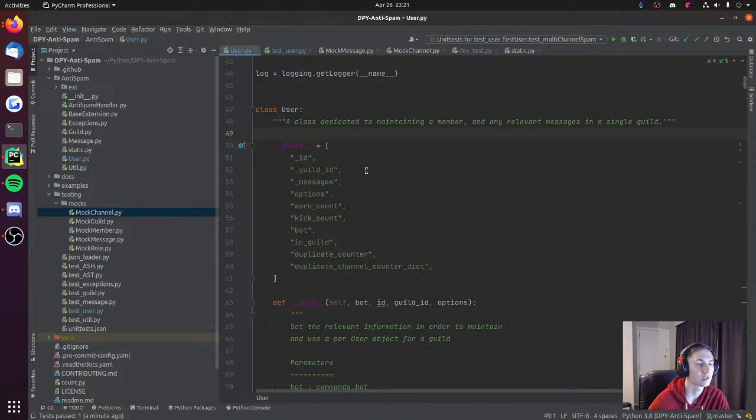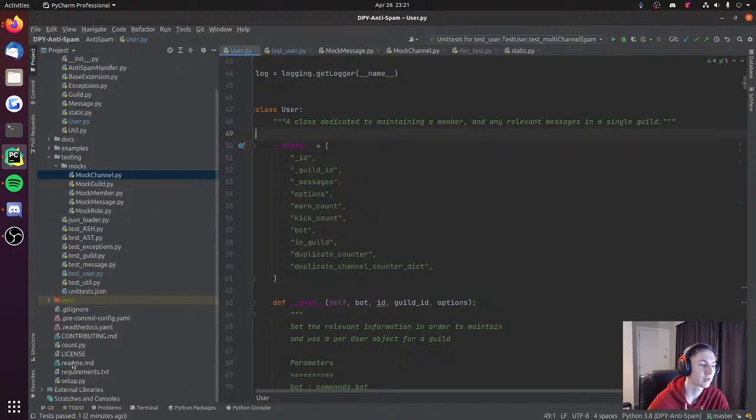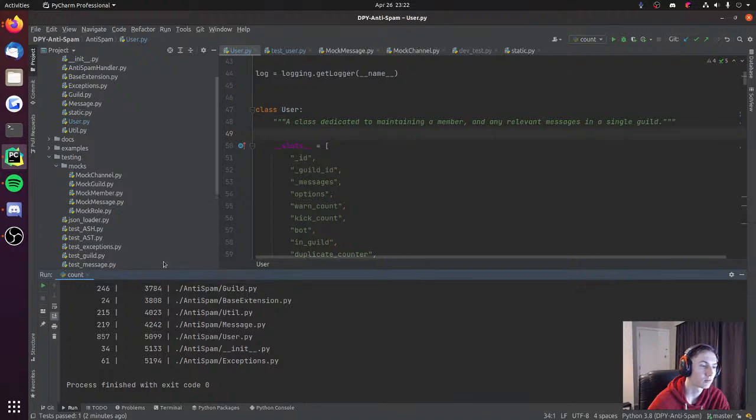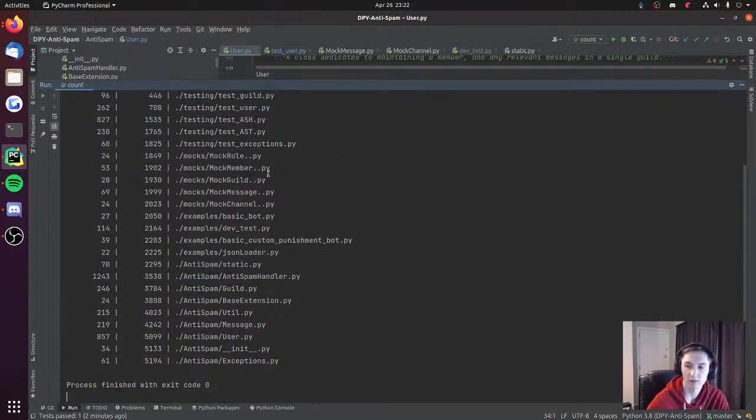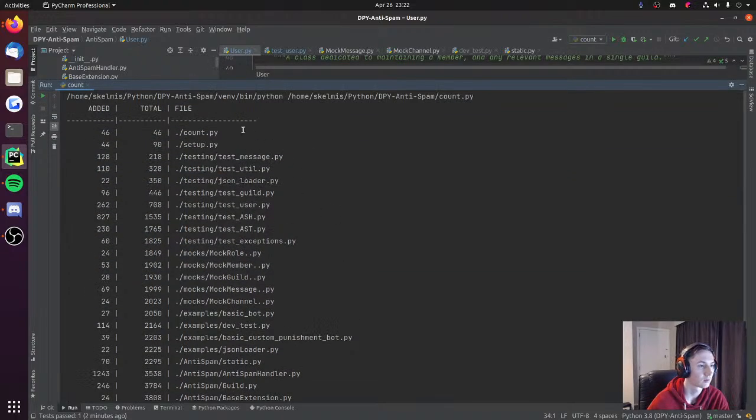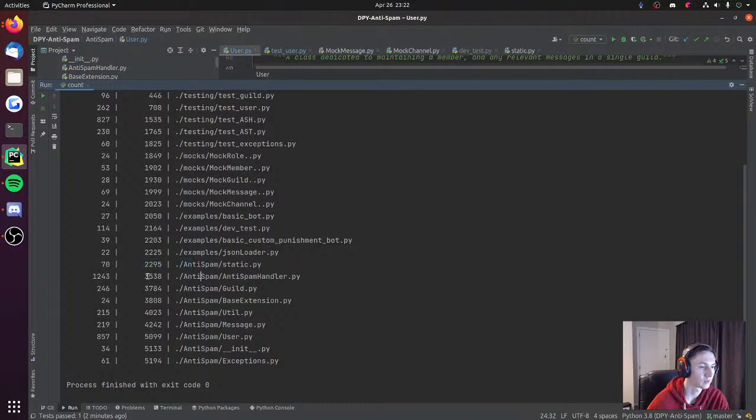Is there anything I'd change? I'd probably take the logic out of some of these. Like, some of these files are pretty big. Like you can see, the anti-spam handler, I'd probably utilize more abstraction.